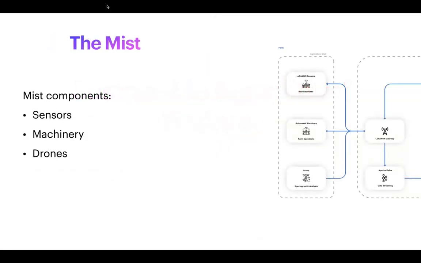Starting with the farm — we had the original mist, meaning the sensors, and we also had automated machinery and drones with custom software deployed to those devices. NVIDIA helped out with some drones around 2015 or 2016, and we did the machine learning on board the drone so we didn't have to take the data off afterwards — it was fully automated. Sensors picked up moisture, lighting, and weather effects like wind to see the effect on crops. With drones we did spectrographic analysis — flying drones over crops, taking imagery, and working out what looked healthy.